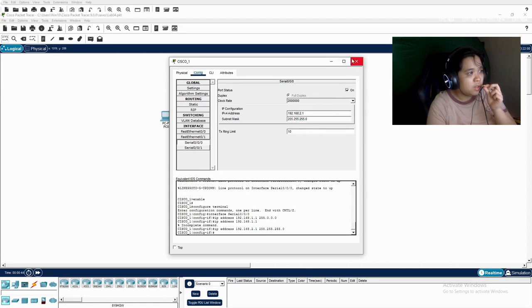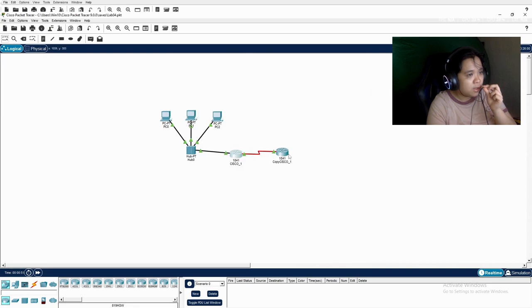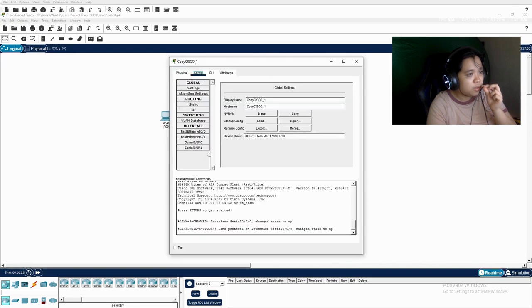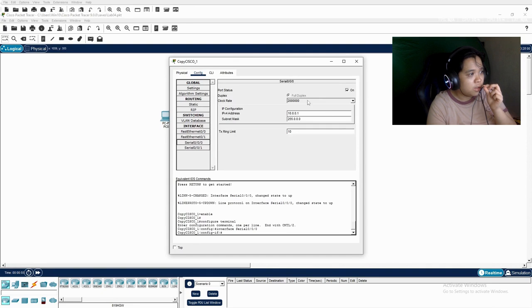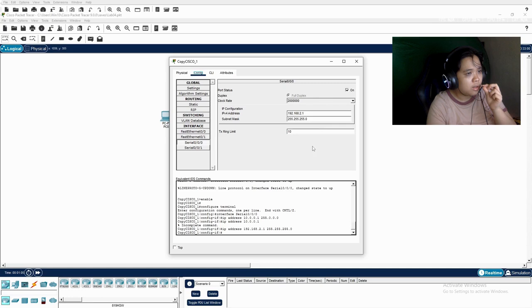We'll also set the clock later here. Set the clock to 56000 and enable the port, turning the port on, but it's already on. And onto the second one, we're also going to change the IP, assign the IP address as well as the subnet mask, and check if the port is already enabled.